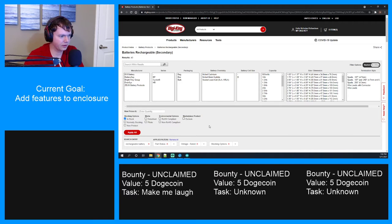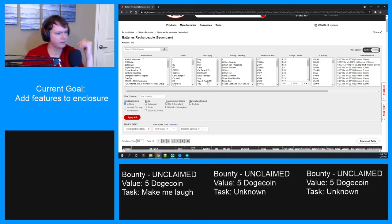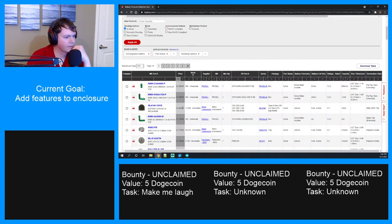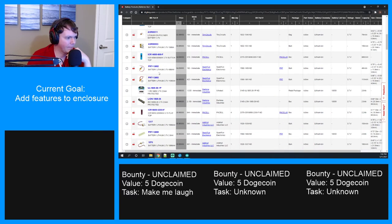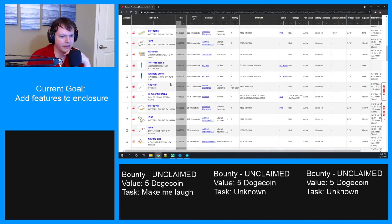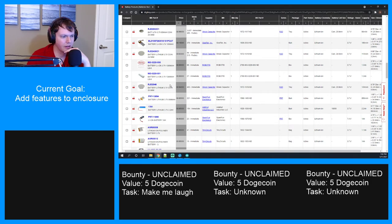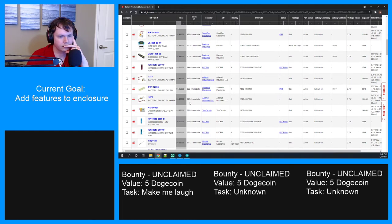All right, let's take away some of these. Let's change some of these filters then. Let's take away the rated voltage. So you can get little ones like this. I want lithium ion. Why don't we start with that? Let's see what this gives us. Yep, so most of them are going to be like 3.7 volt batteries. Yeah, for lithium ion, they are. Though, if you put two of them together, you get 7.4. So then it really comes down to current.